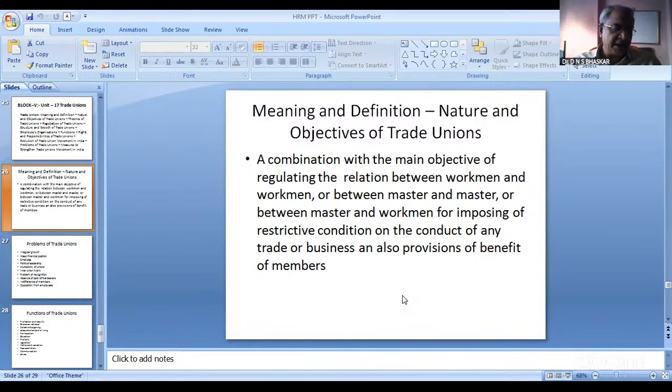An industrial democracy approach of the Webbs. Sidney Webb and Beatrice Webb said trade unions are instruments to accomplish industrial democracy. It means that trade unions come into existence to ensure the achievement of democratic administration in running the industrial organization. According to the Webbs, the trade union is basically for providing democracy in the organization. What is democracy? People must have freedom to speak, and freedom to elect their representatives in the organization. There must be some mechanism like that.